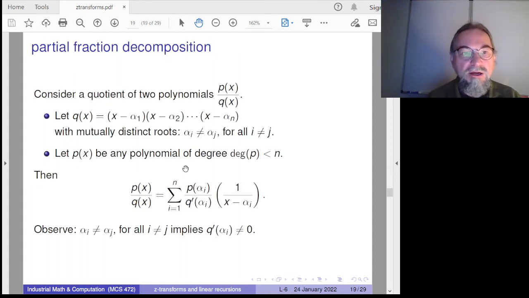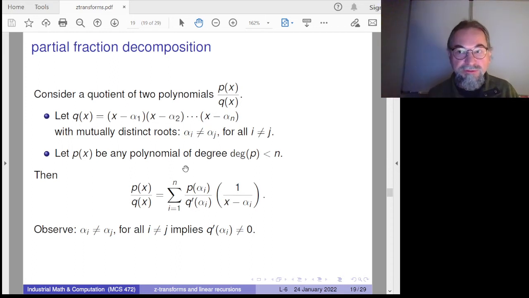Well, here is where both symbolic computation and numerical analysis kind of convene. So the partial fraction decomposition is used in a symbolic integrator. If you ever wondered how a symbolic integrator works on fractions, well, it applies the partial fraction decomposition. So in some sense, this is a mathematics course. We're going to prove something.